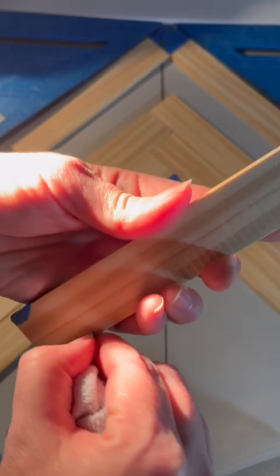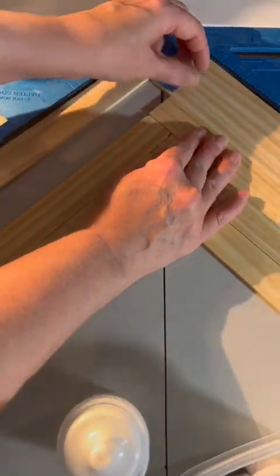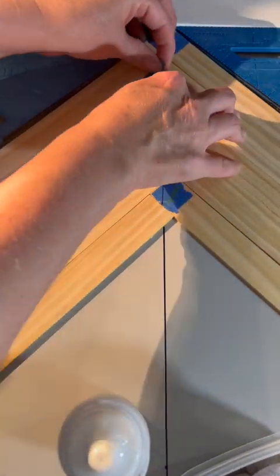I realized that I don't want the blue tape to get stuck around the boards because once it's glued, it's not going anywhere. So I was making sure I was peeling up the blue tape so that it didn't get into the edges when I'm gluing everything down.